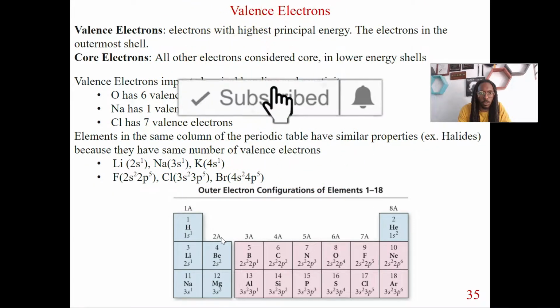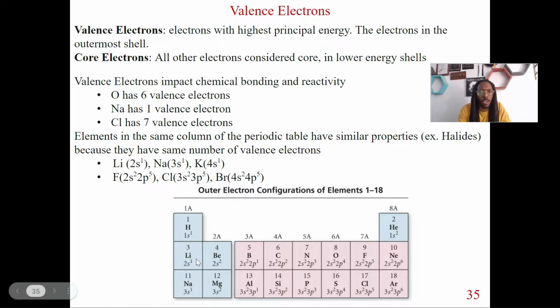Let's look at that good old group, the alkali metals, the very first column. Not hydrogen, the very first column here. We understand that alkali metals are metals and they have that positive one charge. So once we do our electron configuration, what we did earlier, guess what the outermost electron is? 2s1. In this case, that one electron is our outermost electron.